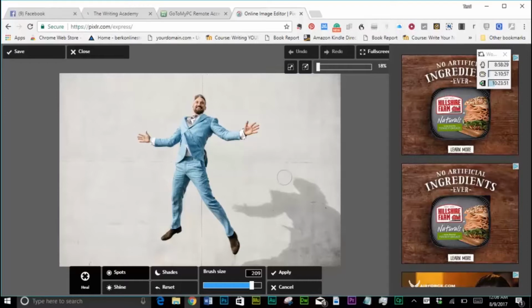And just sort of clean this all up in here. And just one more. And there we are. We have this guy standing next to a wall. It doesn't have all the holes in it, and that looks a lot better.